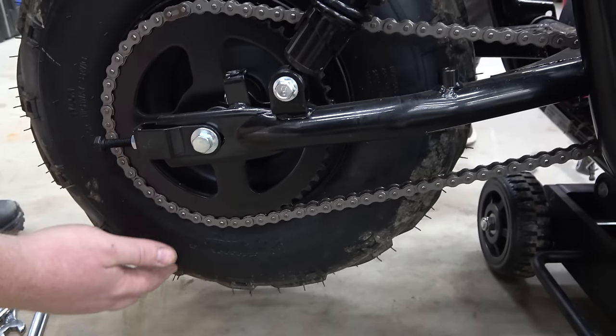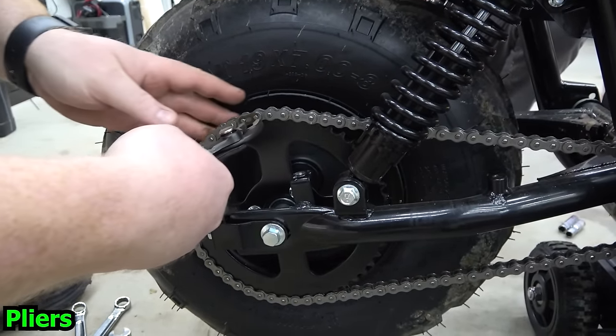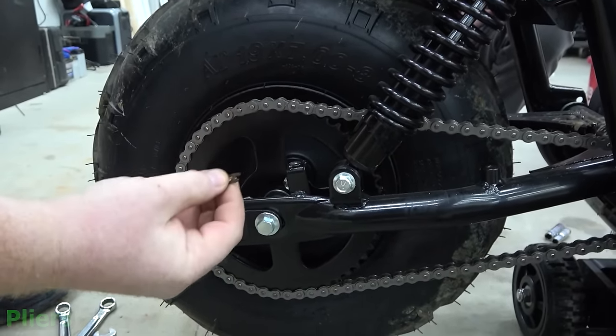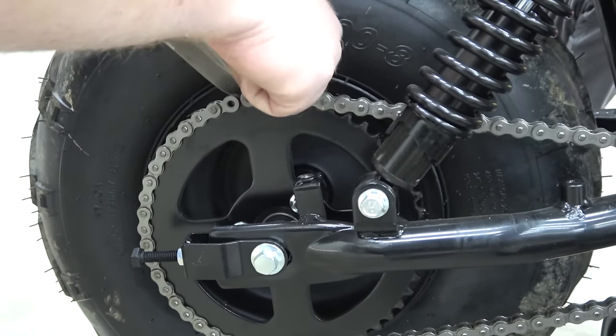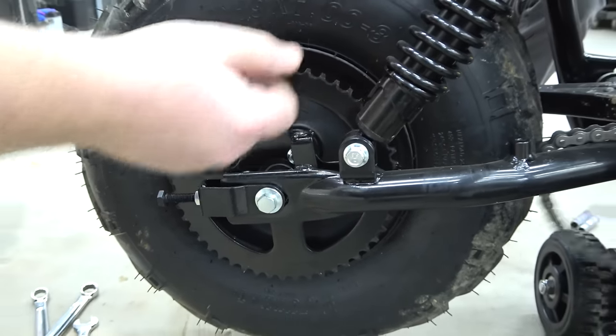The next thing, we need to find the master link, which is right here. Pop it off with a set of pliers. So we got that link out. Now we have our chain removed.